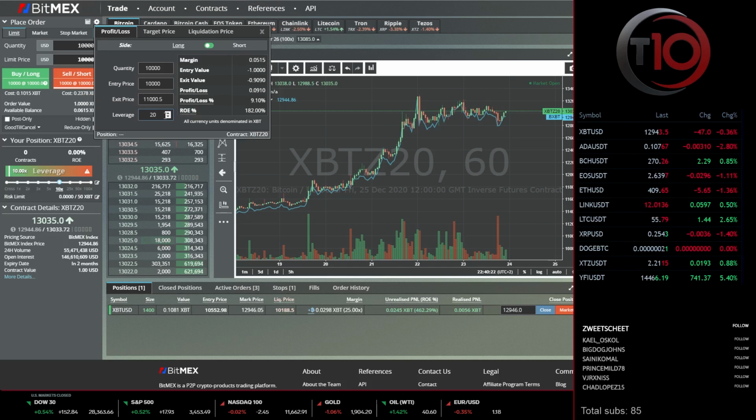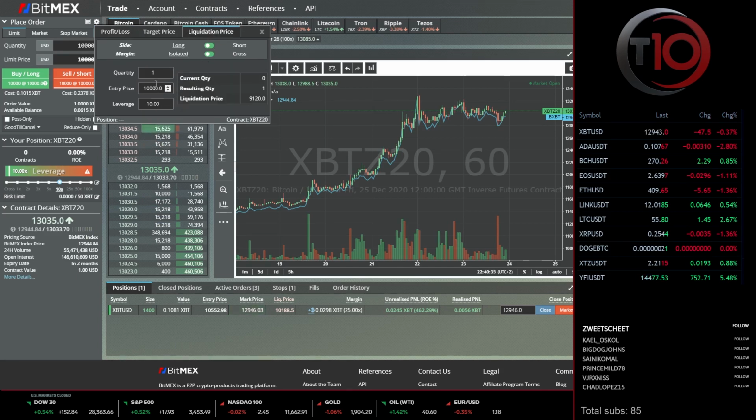But there are some, let's call it, drawbacks. When you change the margin by changing the leverage, you're also changing the liquidation price. So for a long, for liquidation price, this doesn't matter. The entry is 10K. If you're doing a long at 10K over here, and you're using 10x leverage, your liquidation price is 91.20, and that means that if you are not using a stop loss and you're doing a 10x leverage long, Bitmex will close your position when it reaches 91.20, and you will lose the margin you spent for the trade.